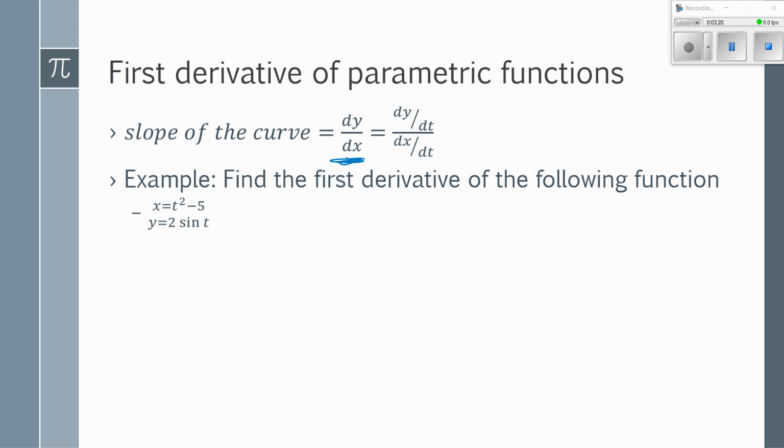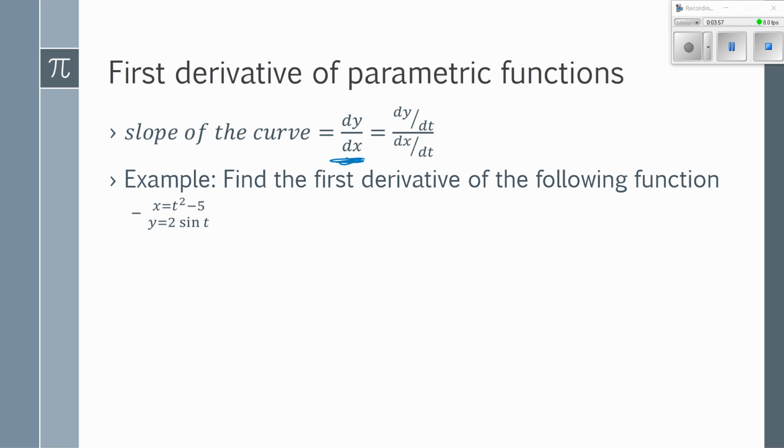And this is a little tough because it feels like, okay, well, how do I find this dy dx when I have two equations, an equation for x and an equation for y? What we do is we say, well, let's just find the derivative of both with respect to t and then divide them. So I have the derivative of y with respect to t divided by the derivative of x with respect to t. Most people choose to remember this by thinking of dy dt and dx dt as fractions, and that will cancel the dt, leaving us with dy over dx. It's not strictly mathematically what's happening, but it's a great way to remember it.